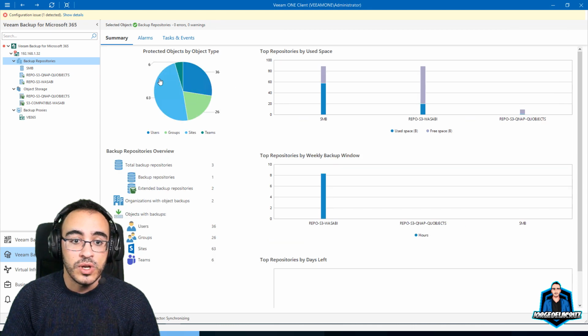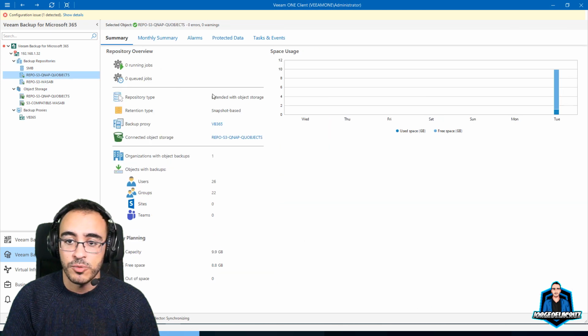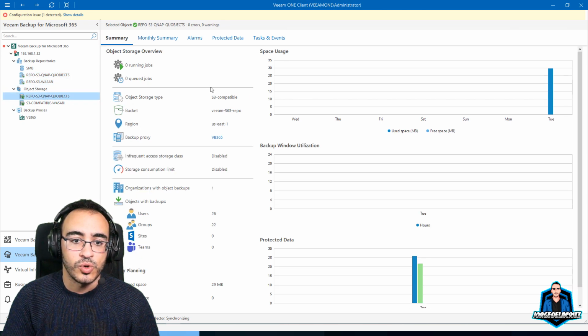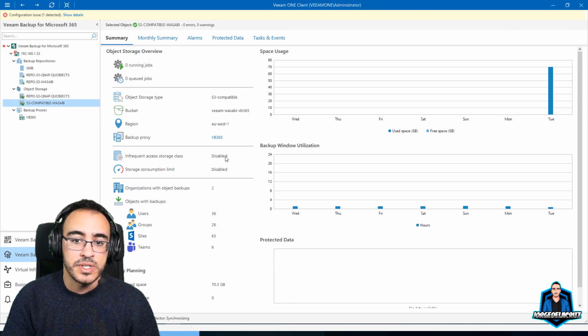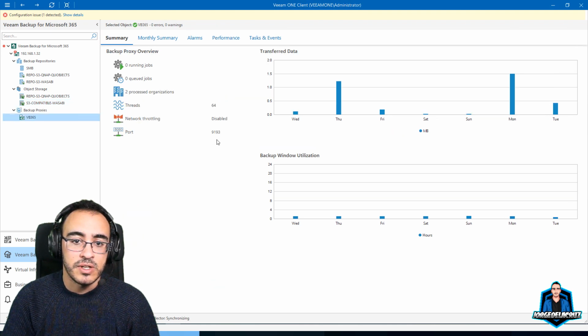Let's take a quick look into the repositories. Great information here to get the protected objects by object type, and then show more details regarding the data stored on every single repository. Some parameters here, like it says S3 compatible, and then the bucket name and the region, and then some of the space usage and so on.